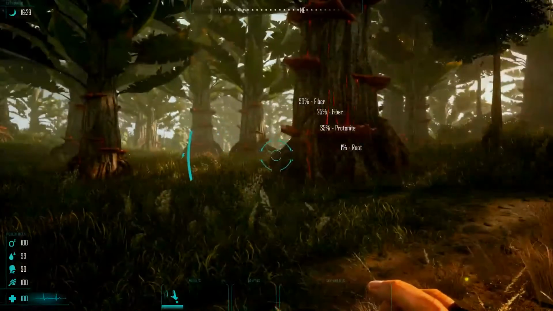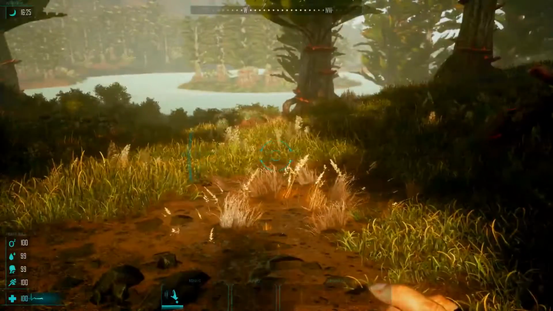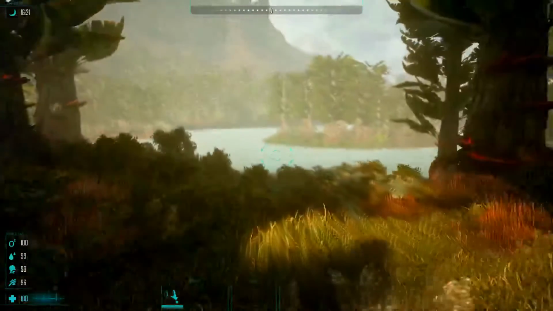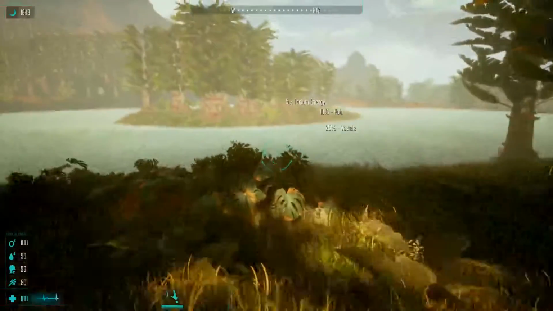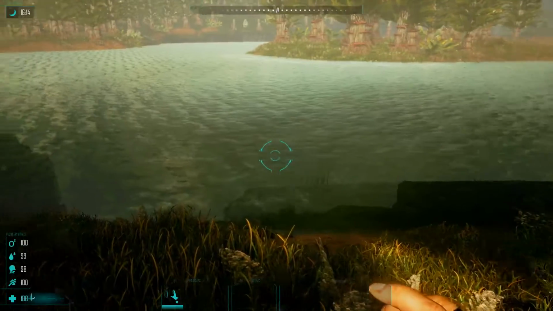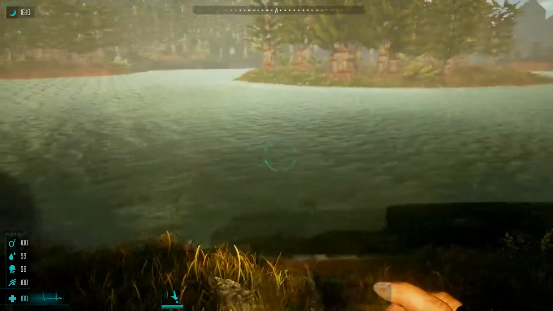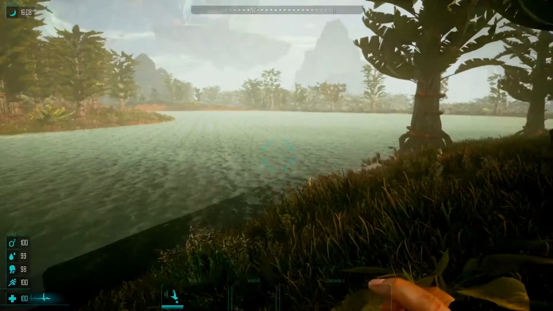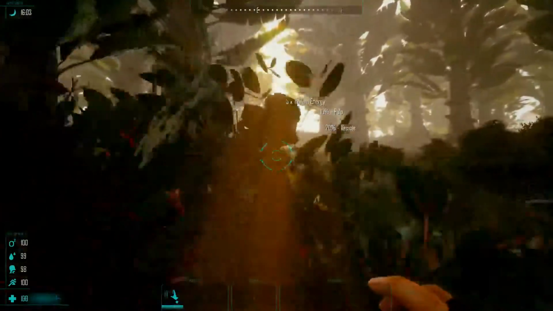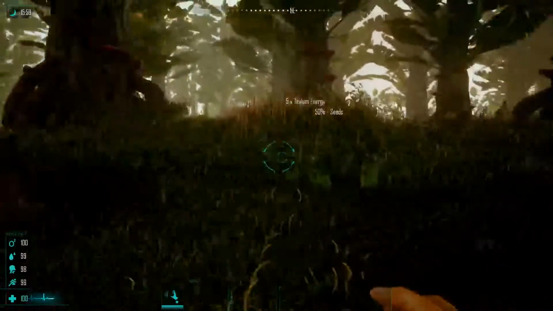So here we are in the whole new map. We've got trees and a lot of foliage. There's some water down there. Yes, that's water. And I have actually fallen in the water unintentionally, and I can't say that I would duplicate that until I was maybe a little bit better equipped, because it went kind of crazy on me. So that's my way of saying we're going to give it a little while to make sure that it's stable before we try again.